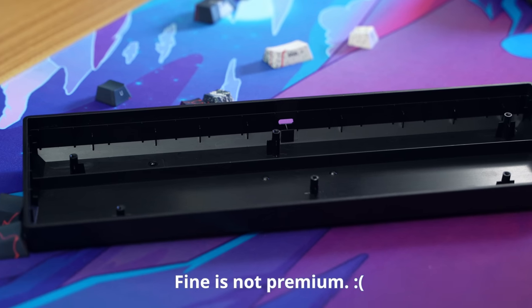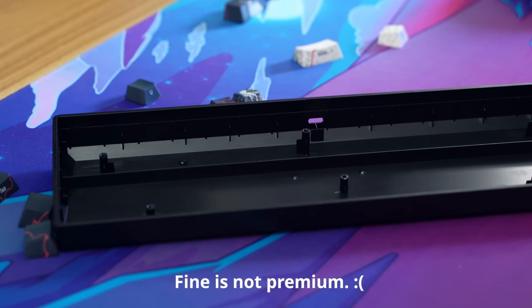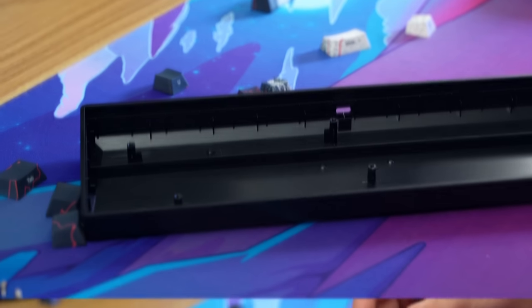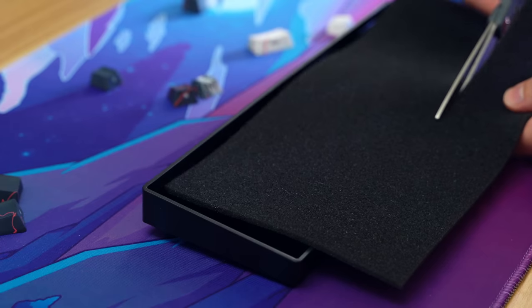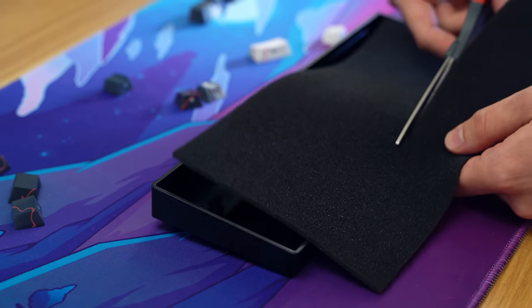Now, I know plastic boards can sound good. Look at the Novel Keys NK65. You can get pretty crazy. In this case, I'm gonna be foam modding it and tape modding it to see how good I can make it. However, this didn't come standard.